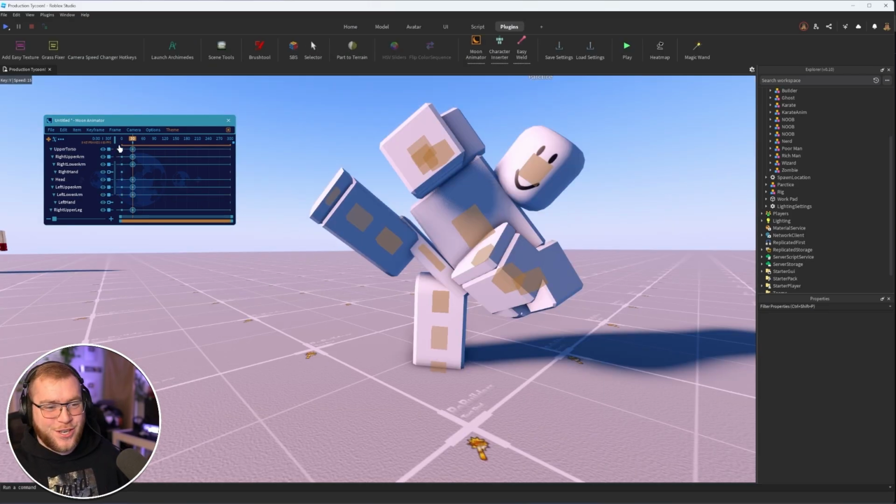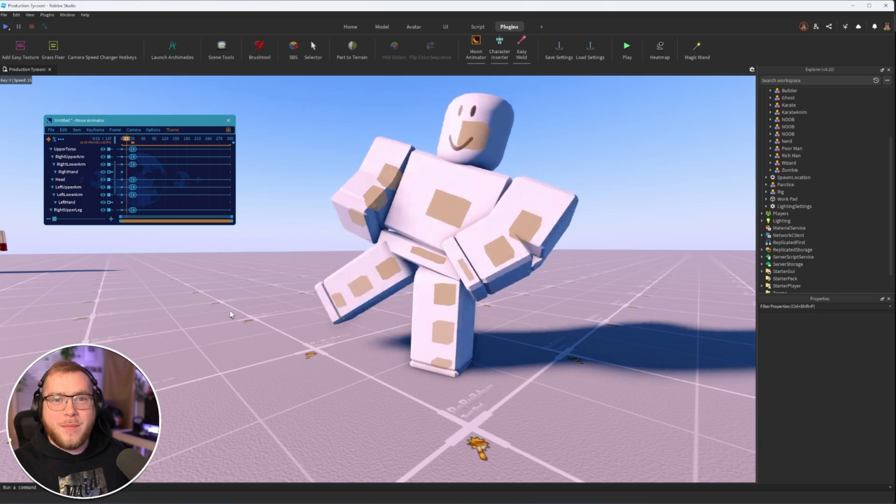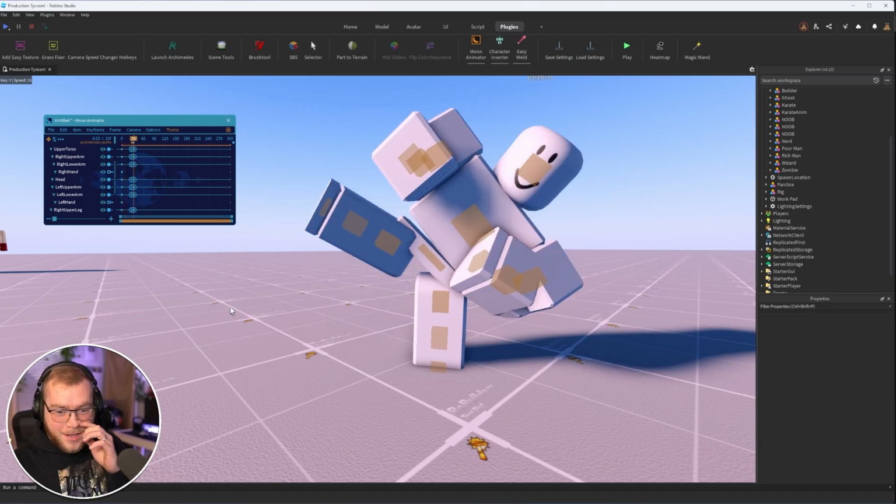All right, bros. Here it is. Look at this. Sort of. It's something. It's a start. The real question is, how do we make this a loop? Like, how do we get him back to the normal pose so he can loop the animation without it looking so bad? Look at this, man. It's progress. Like 20 minutes ago, I had no idea what I was doing. And now I have no idea what I'm doing, but I'm kind of doing something.